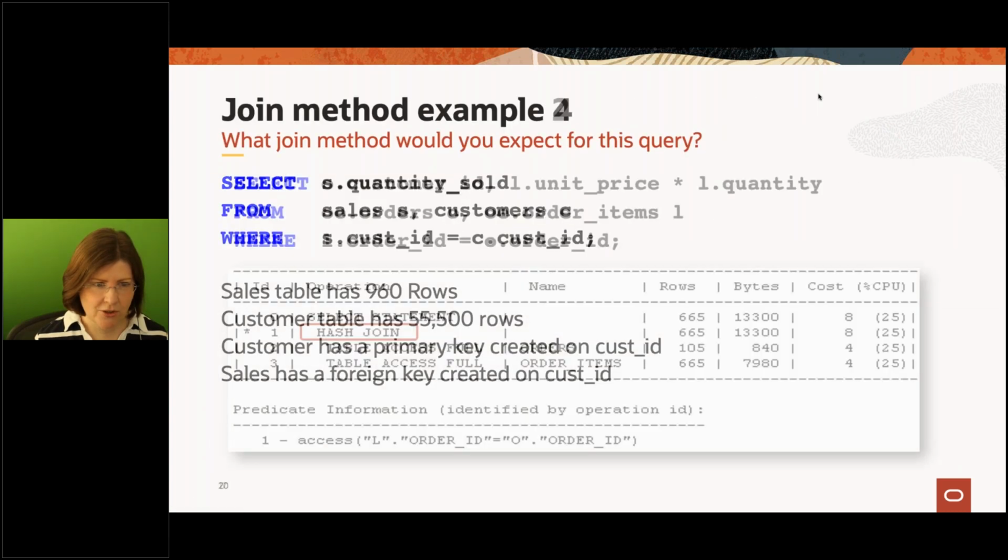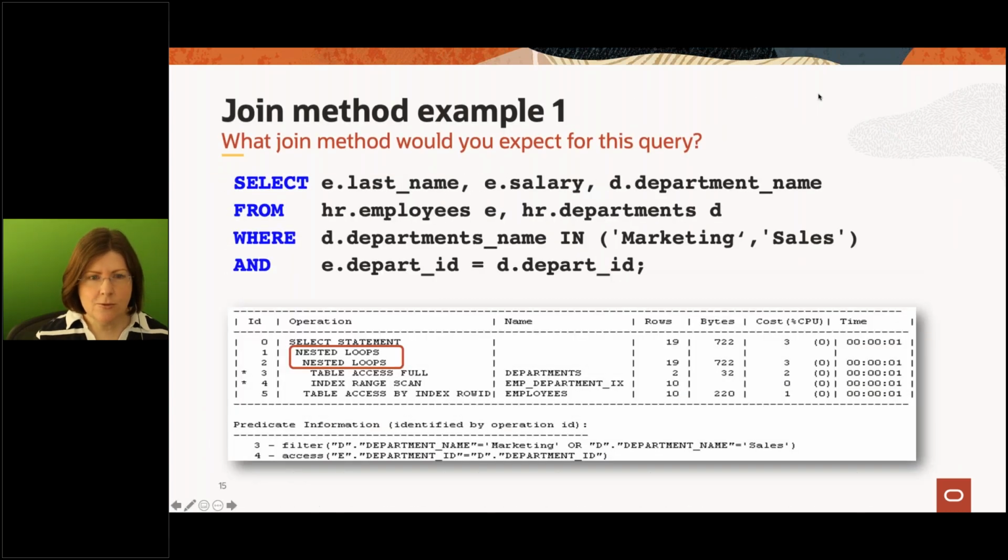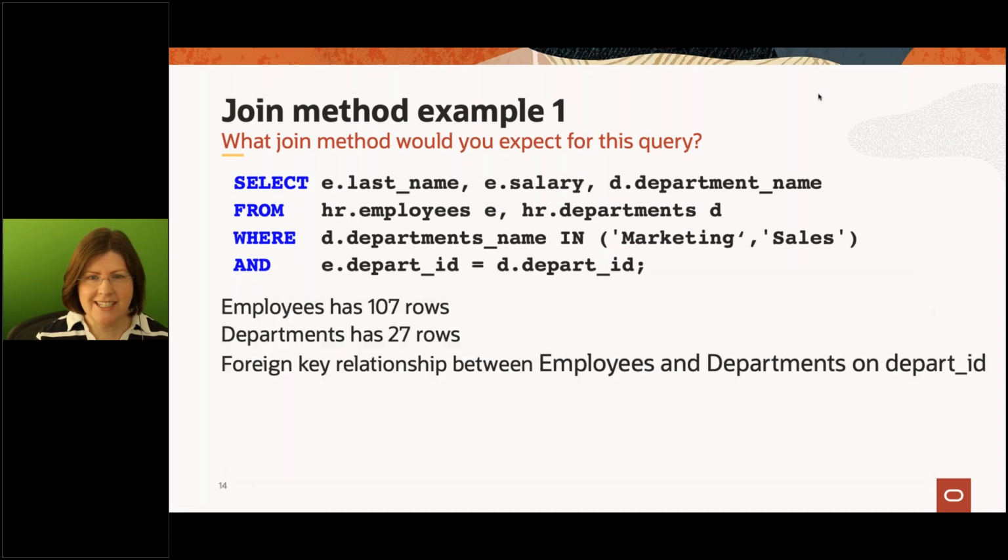Oh, and I'm going to show you all the answers now. All right. So what I wanted you guys to do now that you've seen the answers is play a little quiz with me. What I was hoping to do is we're going to be the optimizer. Here's your first query. The query is a join between employees and the department table. We've got a where clause predicate on the department table, and we've got a join predicate between employees and department on the department ID. Now, these tables are small.